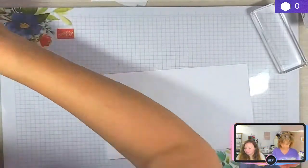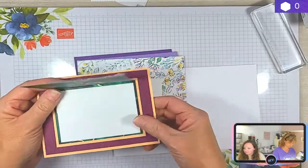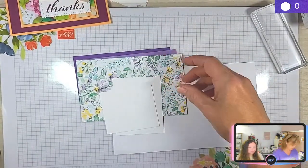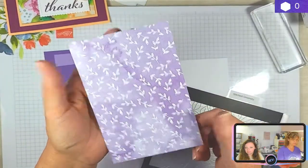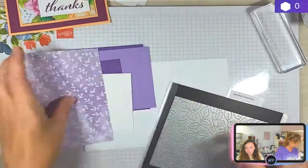That was really good. Okay, so next we're going to do this card here. We're going to do it with the hand pen paper. And of course, we're going to do it in purple. I just had to try it in purple. Isn't that gorgeous? I absolutely love it. And then, of course, we have this side, but oh, yum.